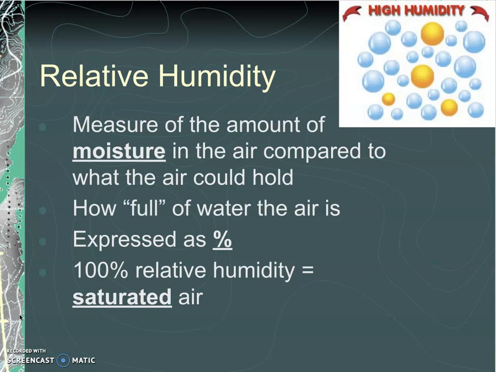So 100% relative humidity is completely saturated air. If you pay attention to the news and they say the relative humidity is in the 70% and up, you're going to have a whole lot of humidity. Now, typically, every evening, not recently, I don't think, we do hit 100% relative humidity when the air is completely saturated and it can't hold any more water.